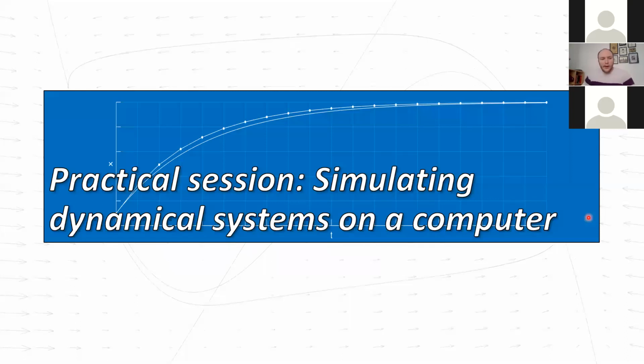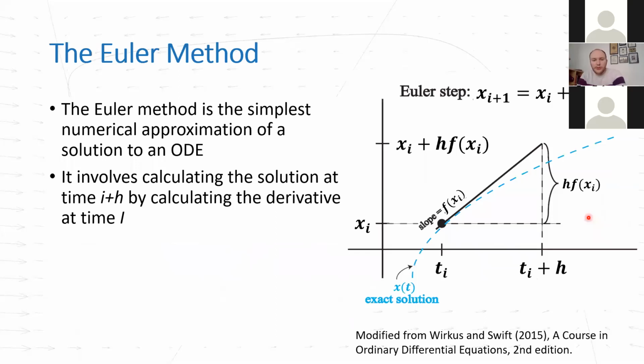So now I'm going to set everyone onto a practical session, and you're going to learn how to simulate these dynamics on a computer. To do so, you'll use a method called the Euler method. You might remember right at the very start, we said the slope, the gradient, is what we get if we take an infinitely small time step. Now, computers can't take an infinitely small time step, but what they can do is take lots and lots of very, very small time steps.